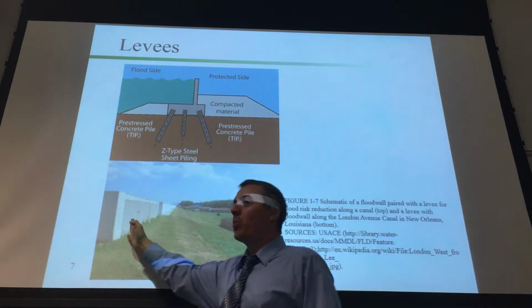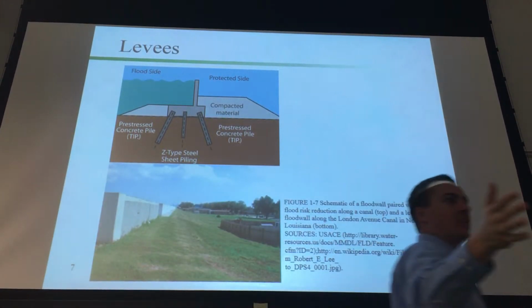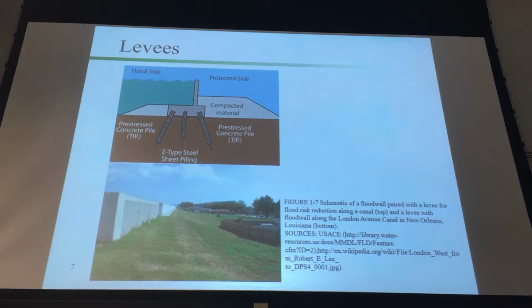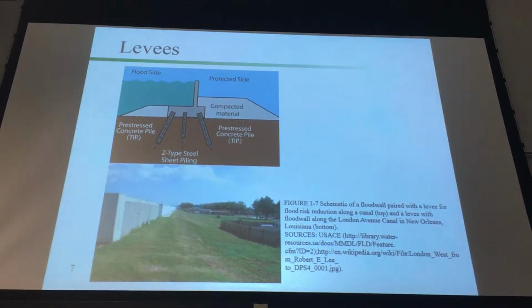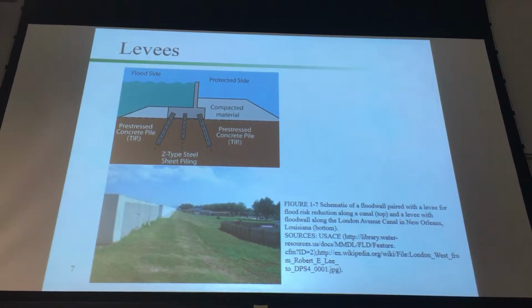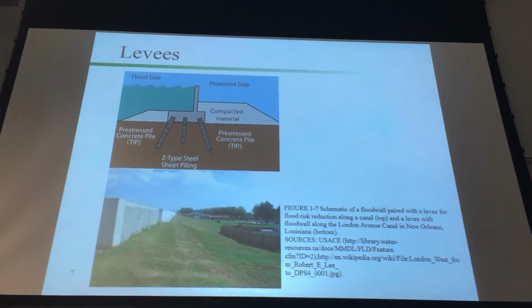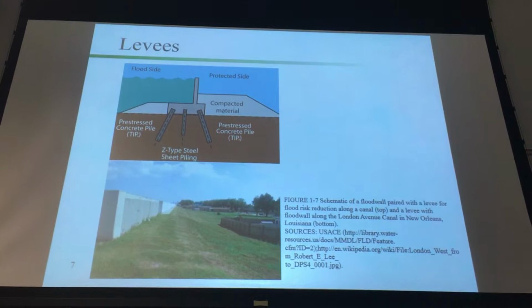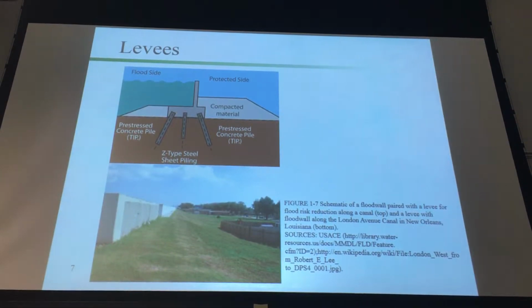Levees, walls that we build to prevent the water from propagating from one place to the other. You've all seen levees. Should I ask someone else? Reza, have you seen a levee before? I saw some in New Orleans, but that was a while ago, before 2024. There's one in downtown DC.